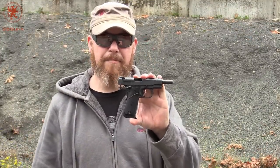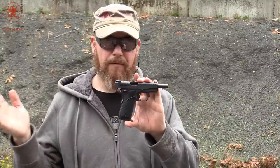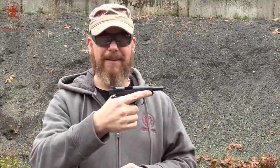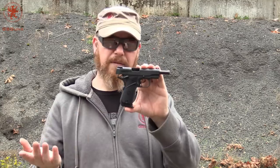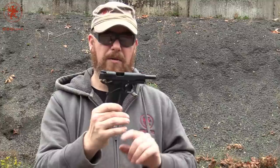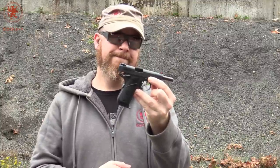The Micro Max reminds me of another gun we tested in the past — that gun didn't work out so well for us. This gun works. As you saw in the ammo test, from 50 grain all the way up to 102 grain, it worked just fine. Super slim and thin — and thanks to the grip extension on the magazine base plate, even my larger hands fit just fine. You've got a nice crisp 1911-style trigger, single action only, full 1911 controls, smooth and easy handling, and a fiber optic front sight that picks up easily. If I had to change one thing about this gun, I don't think I'd change a thing.